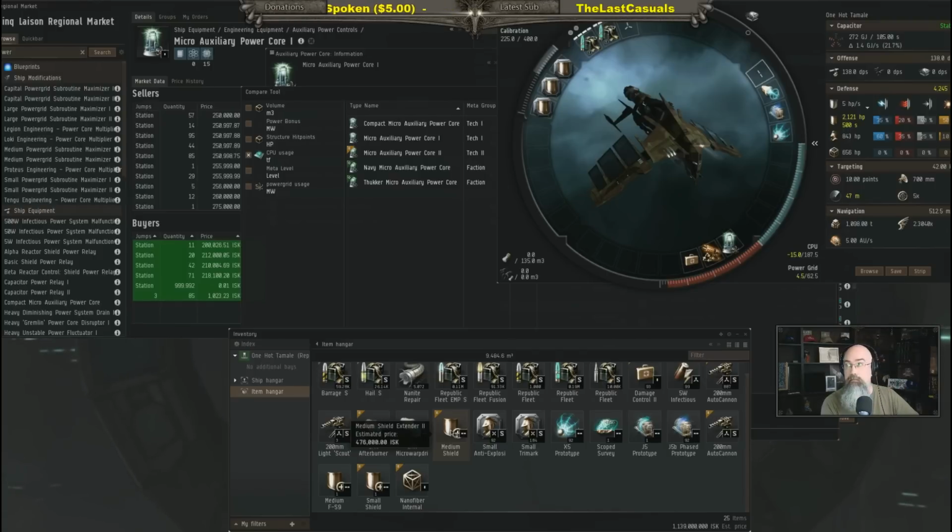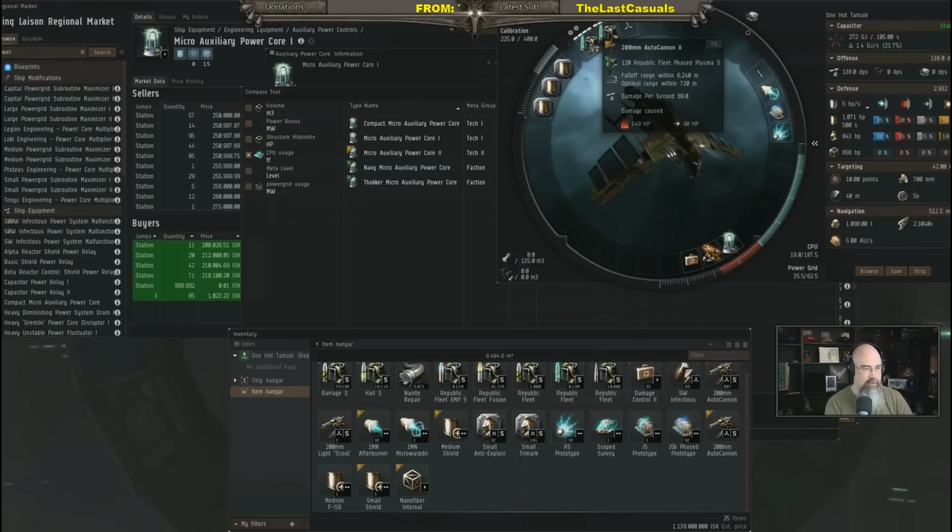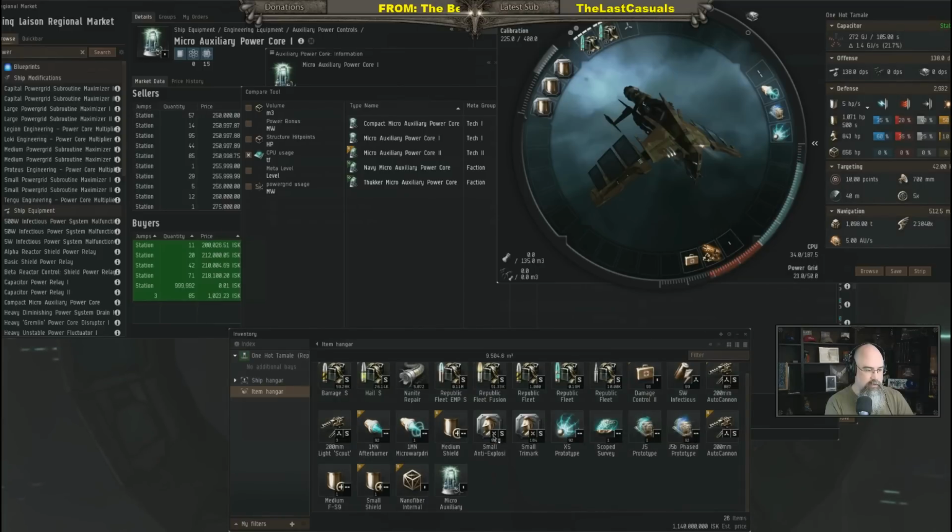So power grid mod instead of shield extender. I don't know what. How did I equip this from the market? I bought it. I was thinking more of a DCU than that other one. You know what? Let's try something else a little bit different here. Let's take a little bit different tack with this.